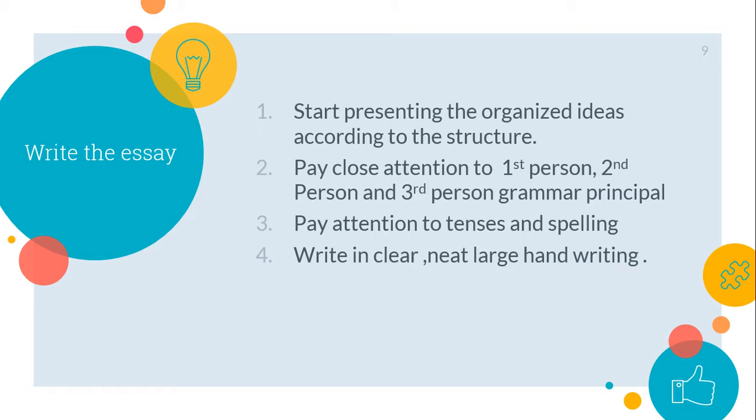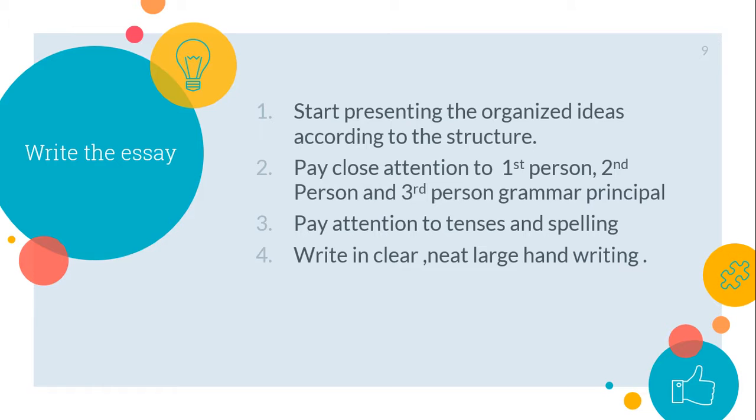How do you write the essay? Basically, remember the 6 steps that you learned when you are writing any type of essay. So these steps have to be followed when you are writing an argumentative essay too. Start presenting the ideas in an organized way according to the structure. Pay close attention to the first person, second person, or third person grammatical principle.